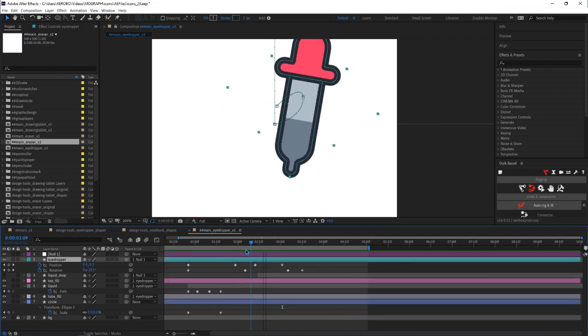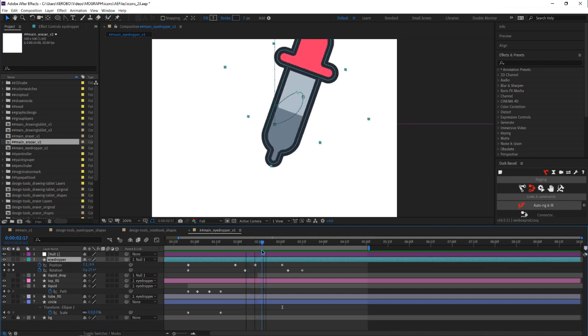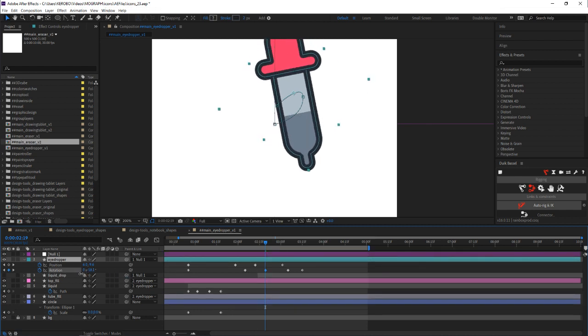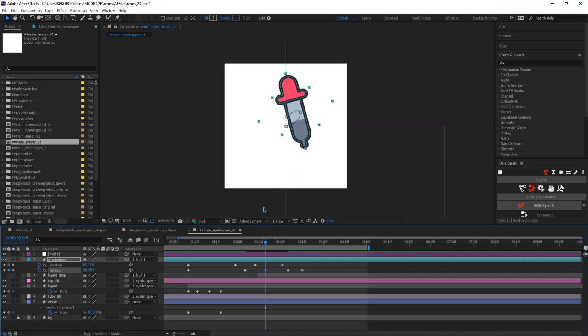Somewhat. I think for this to work, might actually need more of a negative value for the rotation first. Yeah, okay. I mean, that looks horrendous.